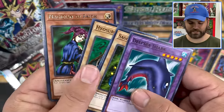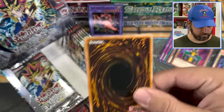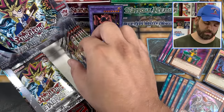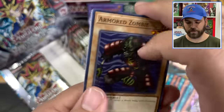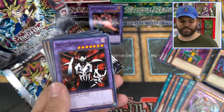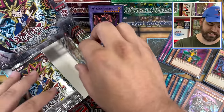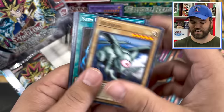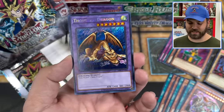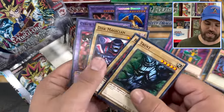Deep Sea Shark, Saggi, Magician of Faith, Bokker Box Dragon, Piper, Blackland Fire Dragon. Tremendous Fire, Little Swordsman, Witch of the Black Forest. Baby Dragon has arrived. Armored Zombie, Hibikime, Sangan, Skull Knight — and Black Skull Dragon chilling in here. I always wished he was foil back in the day. Five packs left. Stim Pack, Harpy Lady. Thousand Dragon and Gate Guardian are in here — I wouldn't mind pulling the fusion cards. Time Wizard — top three for me in this set: Black Skull Dragon, Time Wizard, Summoned Skull.